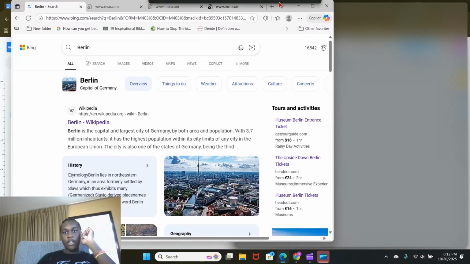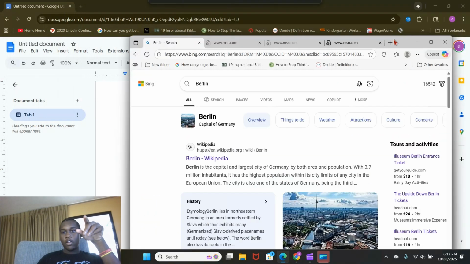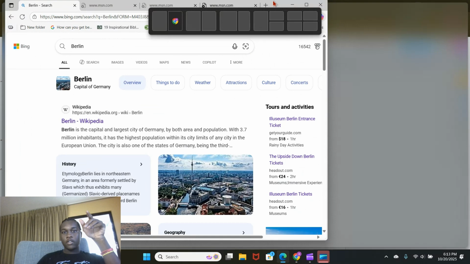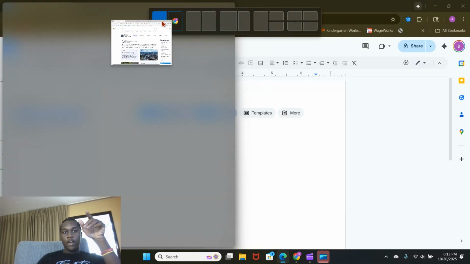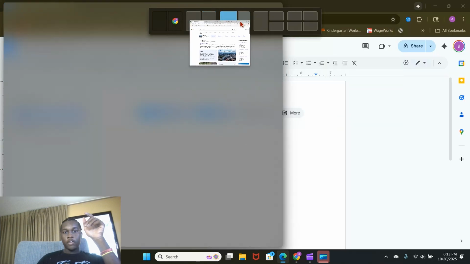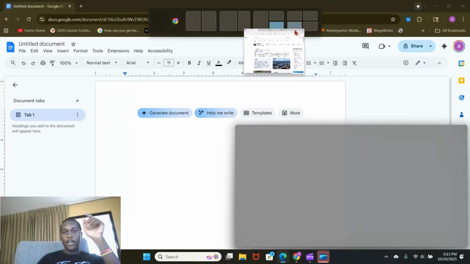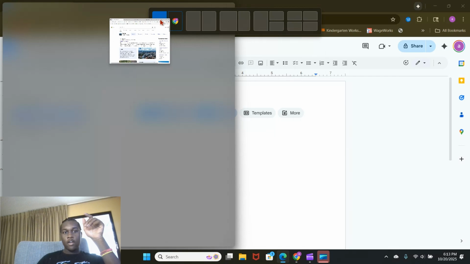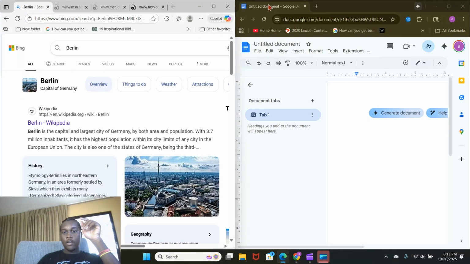See, it gives me the option right here automatically to put it on that side, but it also gives you the option, as you can see right here, to put it right next to my Google tab or put it on any one of these little slide out templates that they have right here. But I'm just going to put it right there, and as you can see now, it has accumulated.